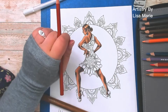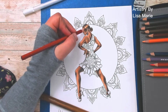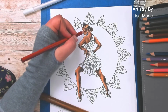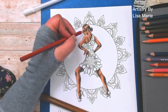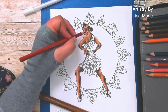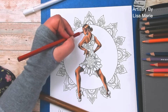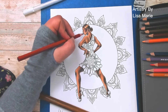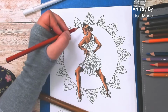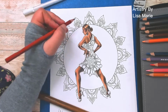Real quick though, I'm going to take this extra color, raspberry, and it's subtle, especially with all the dark that we have already going on, but this red is a very rich red. So it can hold its own in this color palette, and I'm just going to use it to add some very rosy highlights to her skin tone.